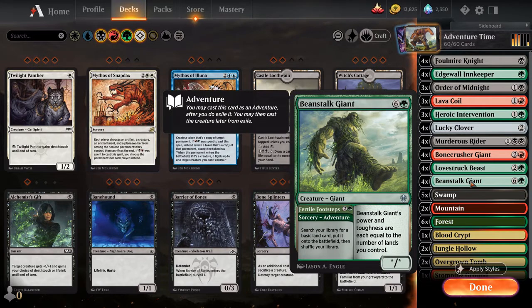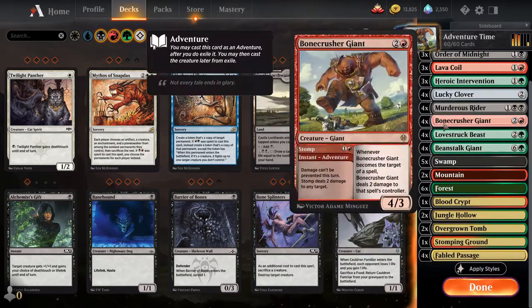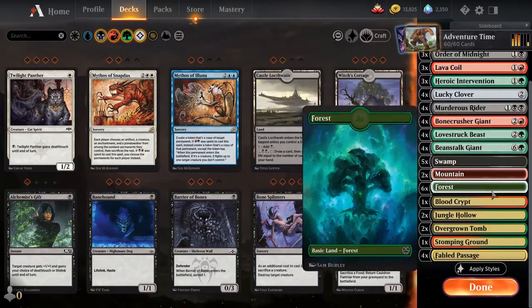And then finally we have Beanstalk Giant, which most of the time we just use as ramp. Ideally, we hit turn 1, whatever, turn 2, Lucky Clover, turn 3, Beanstalk Giant, and we get some solid ramp out of it. For Fertile Footsteps, the sorcery adventure on it, you search your library for a basic land, put it onto the battlefield, and shuffle your library. You do not have to tap it either, which really helps with the overall plays. And then you can cast it for 7, which is pretty steep, and its power and toughness are equal to the number of lands you control.